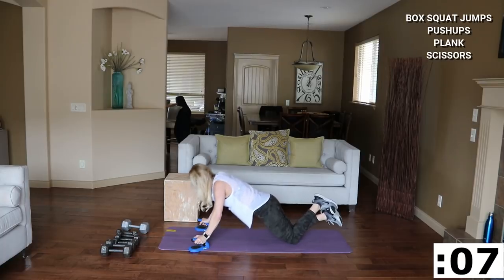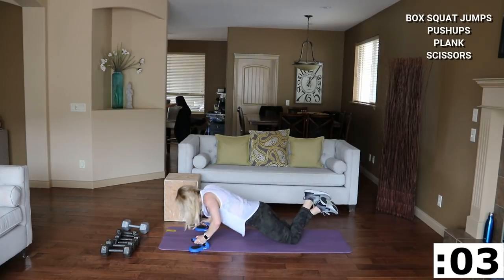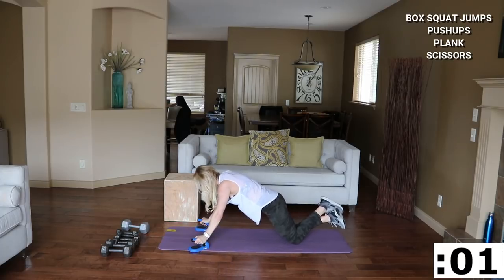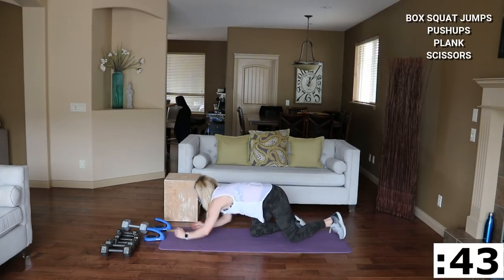Ready for that forearm plank. Get right into it. All right, here we go. And plank.